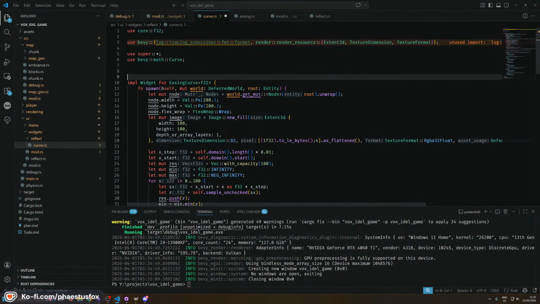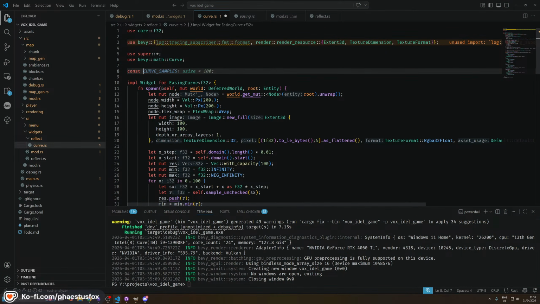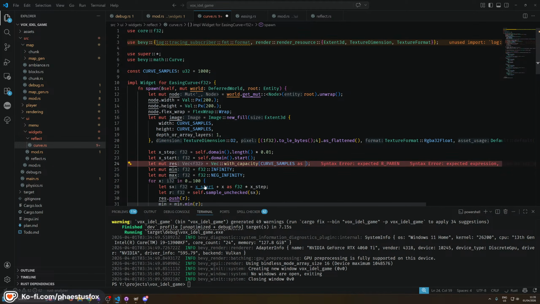Theoretically, we want to go like maybe const curve samples, and we're like, let's say like 1,000 samples. So it's curve sample. Okay, so you're U32 because everything's going to be U32. Going curve sample. Well, you're not, but as U size, and then curve sample.